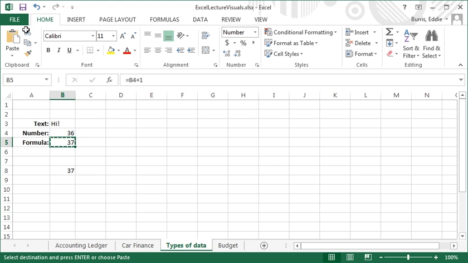I'll cut and paste it. Now let's check things out here. The reference inside the cell stayed the same, but the reference to the cell changed to the new location. And when you think about it, that's reasonable, that's logical behavior. If you move the contents of a cell, you probably want all references to that cell to point to the new location. And if you move a cell, you probably don't want to change any of the references within the cell.